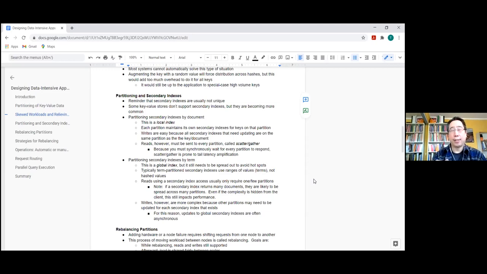And so if you had a secondary index that was date, I guess there's a possibility if you wanted a date range, you said last week, that maybe part of last week is on one partition, and the second half of that range lives on another partition. So maybe you end up hitting two partitions, but at least most likely you're hitting one, maybe two, but not all the partitions, not like scatter gather.